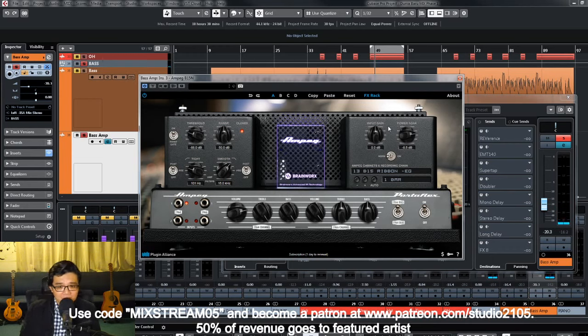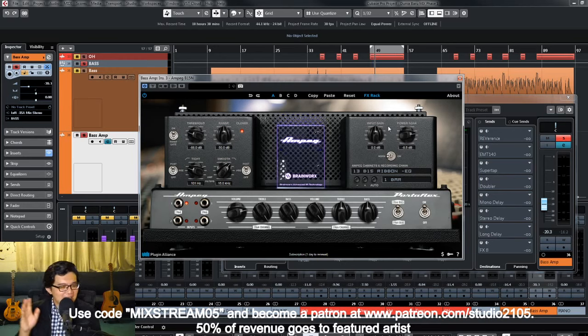It's very funny. I'm sure all of you can really relate to this. When you're going through your presets, your sound libraries, your sound banks, trying to search for that perfect sound, you pick the first one. Then you play it back, you listen to it in context. Then you switch and select another sound. You go through all your presets, trying to find which sound. This one sounds good. Another one doesn't sound so good. Next one doesn't sound so good. Once you go through that whole process, you can guess where I'm going. In the end, it's always that very first sound which seems to work the best.